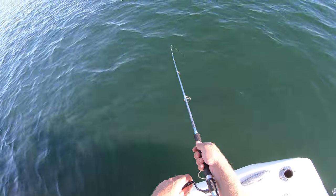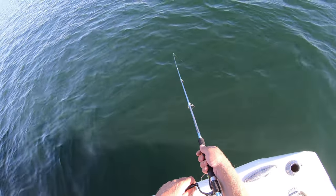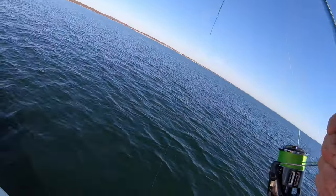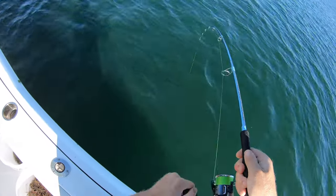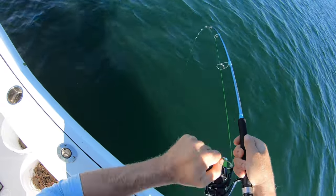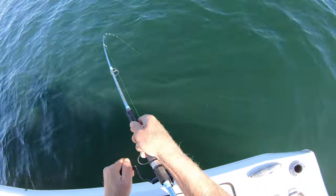That was a good hit. Oh! That's a big fish. Oh yeah. This is a good one. Hasn't even started taking runs. The deep water bite is a lot different than inshore and shallow water. Yeah, these fish become aggressive, but some of the bigger ones, they're a lot more cautious with the baits.